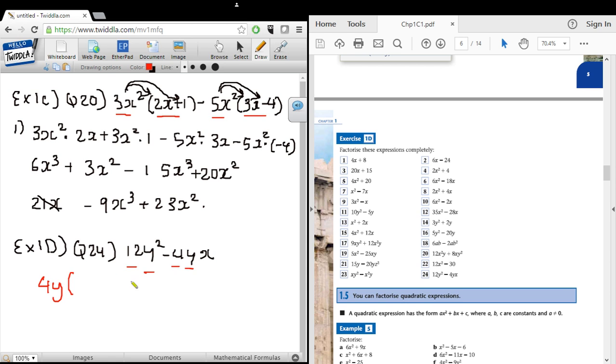Now we need to ask ourselves, what's left? Well, if we've taken 4 out, and if we divide 12 by 4, then we get 3. Once again, if we've taken out 1y, how many y's are we left with here? Well, it's pretty simple to say, it's just y. Now, if we take away, which is obviously the negative here, then 4 and 4, which just give us 1. And again, we've taken out this 1y, but we're left with this x. So for that reason, we can put the x there. This will give us 4y, 3y, taking away x. And that's it.